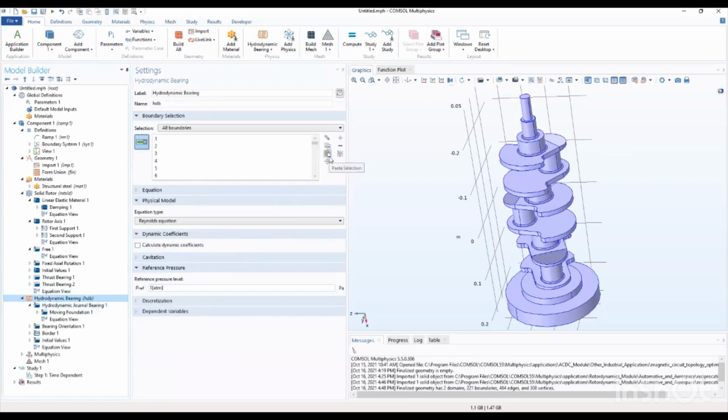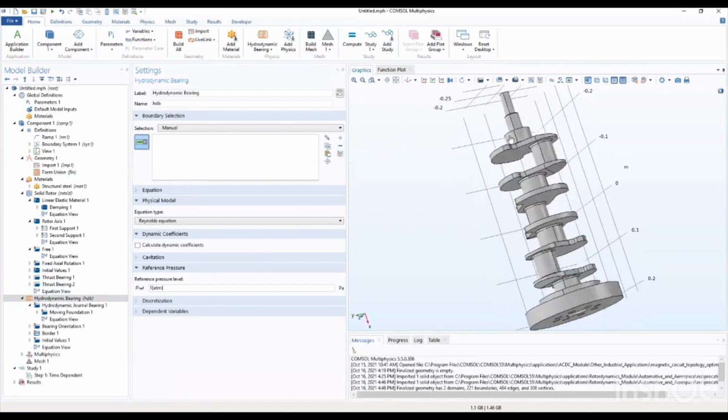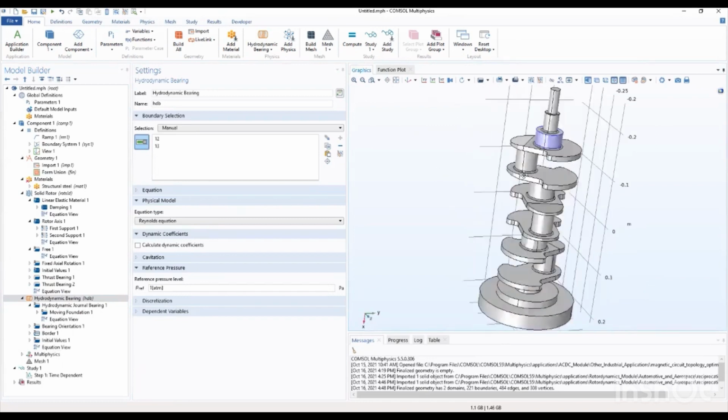Where over here, I'll clear and I'll select particular places. I'll be choosing here.